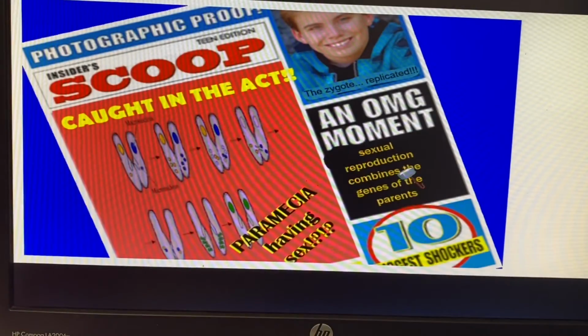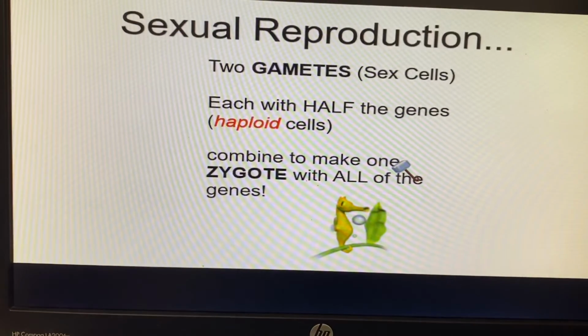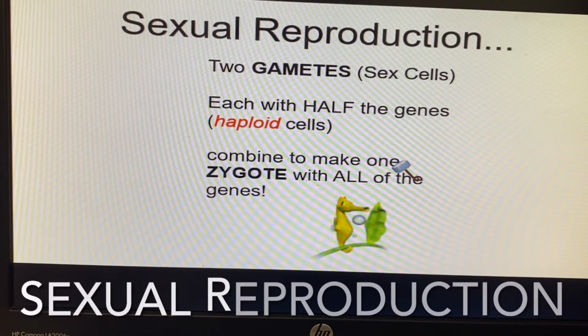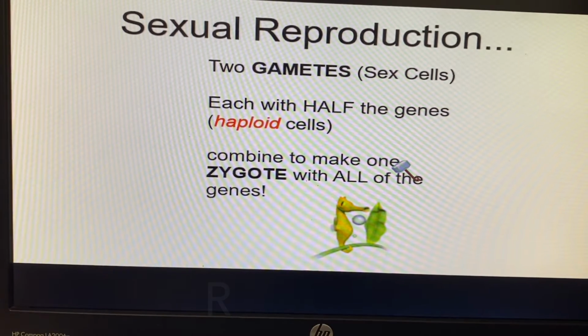Studying reproduction is excellent. So technically, yeah, paramecia reproduce both sexually and asexually, right? They trade genes before they split. So yeah, and it's probably an advantage, right? Because one of the advantages of reproducing sexually is that your offspring do not look exactly like you. Now, there are some words that you're going to learn today.